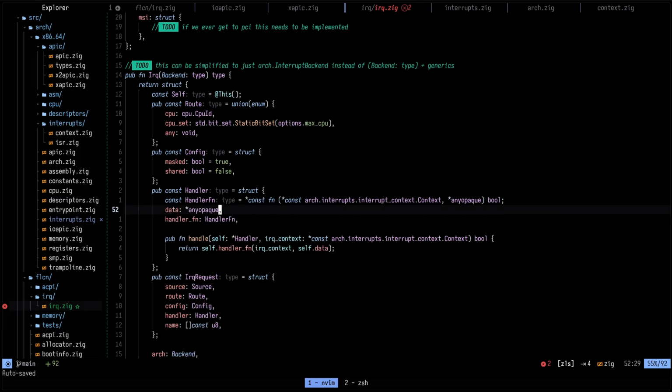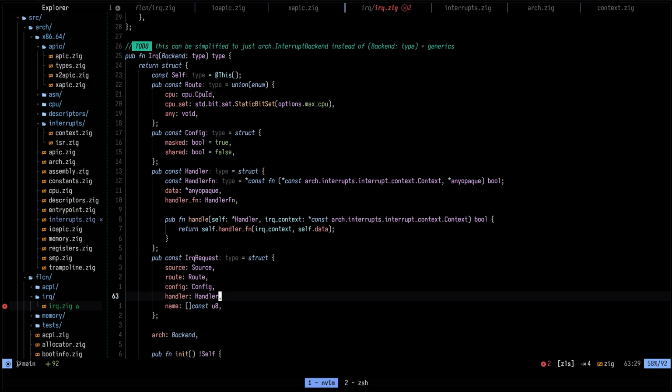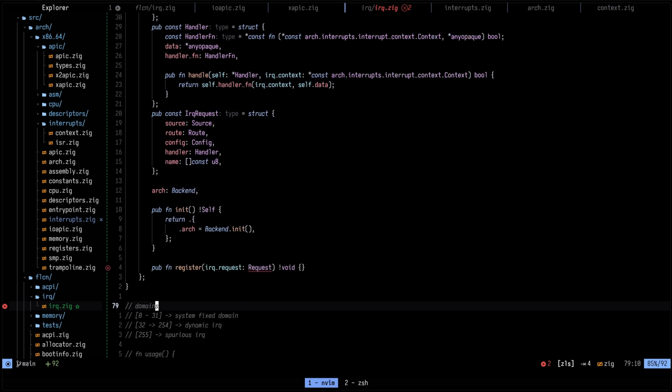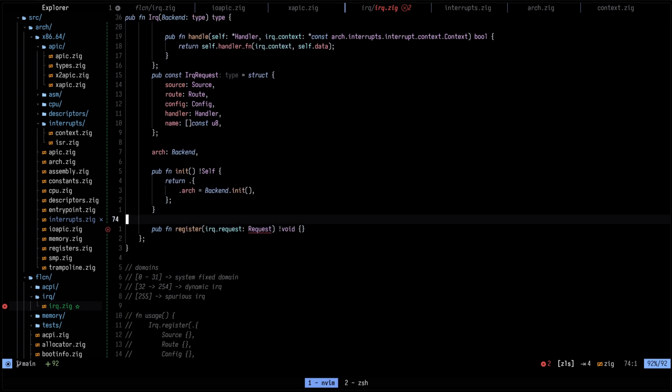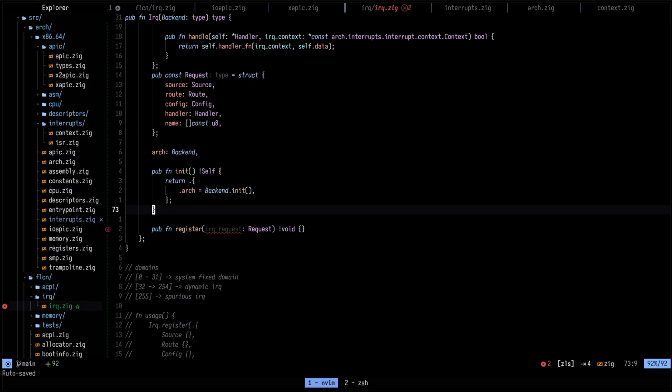Right, so that's it for the handler. And I guess that's pretty much it for this part here. Yeah, so let me just remove that.